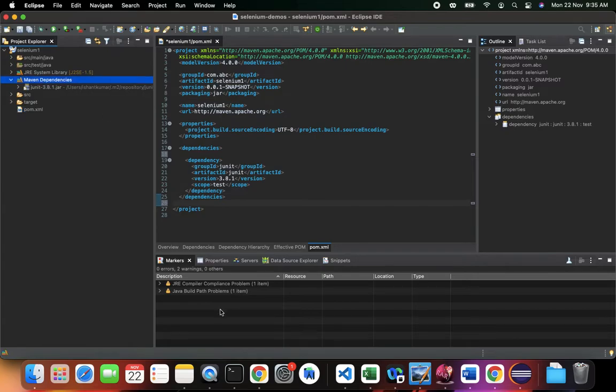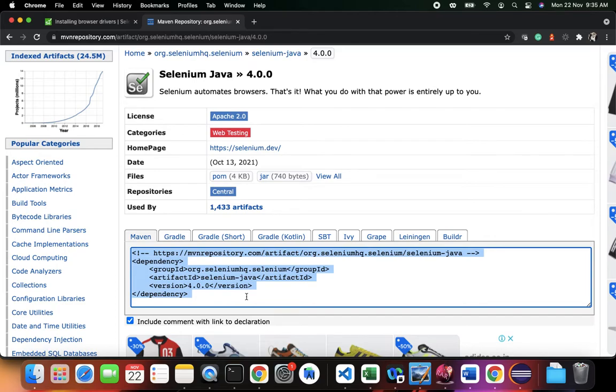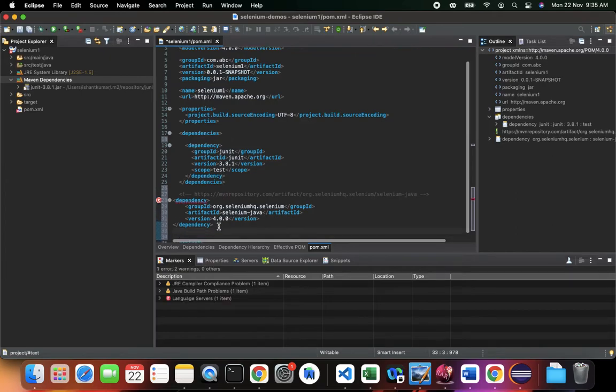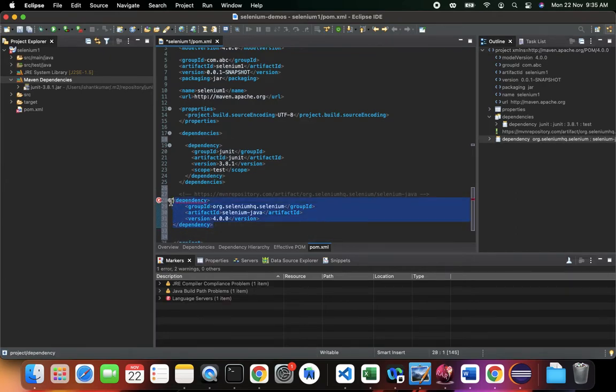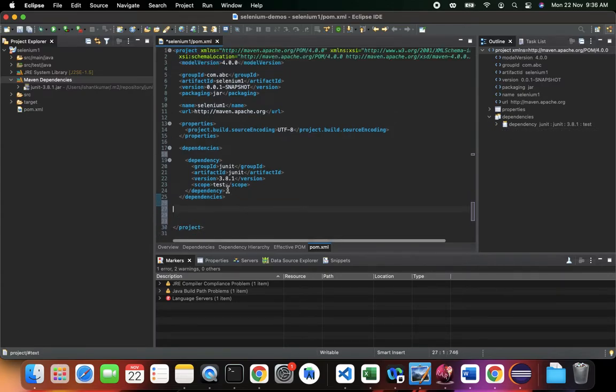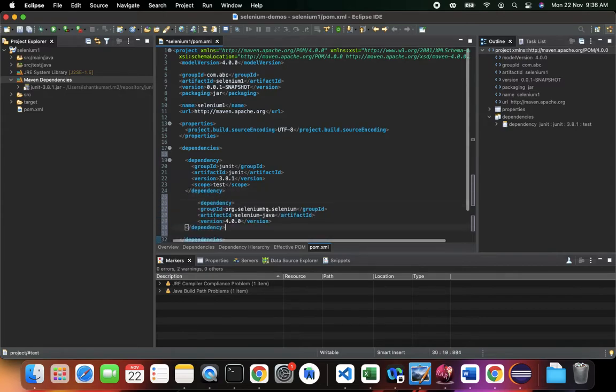Now let us come back and copy this Selenium dependency from mvnrepository.com, which we need, and paste it here. This is one more dependency which we are going to add. Sorry, my bad, this is supposed to be copied inside the dependencies here.